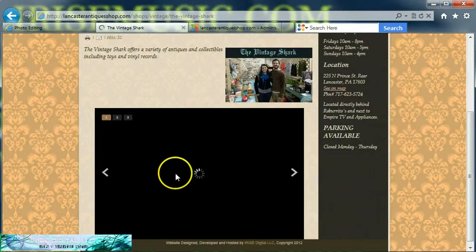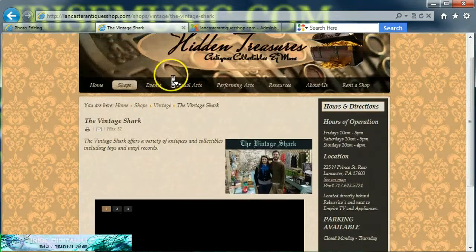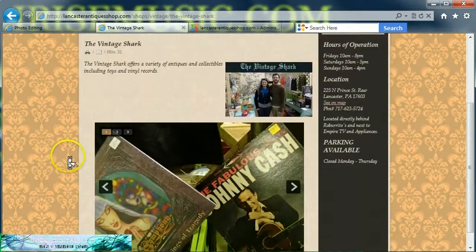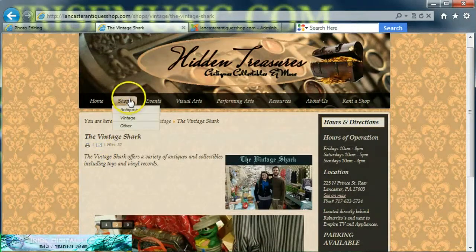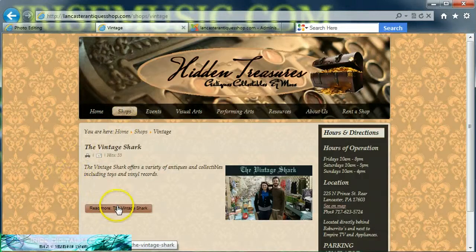Okay, this is the full article for the vintage shark. These are some of their items. Let's check if we do vintage and we click more.